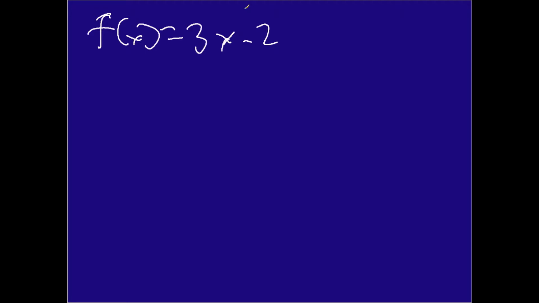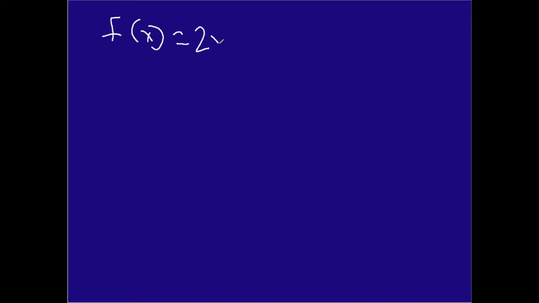However, a composite function is when you have a function within a function. In other words, you have multiple functions going on at the same time. And so let me give you a picture of what this looks like before I give you the details. So let's say you have your f of x function, let's say like 2x plus 1 or something. And then you have your g of x function, and let's just say that's like 3x minus 4, something like that. And so a composite function is where you do one function first, then you do the other function second, and that's when you get your final answer.